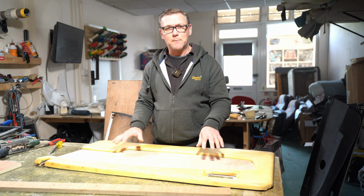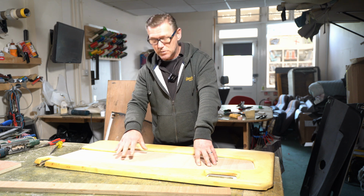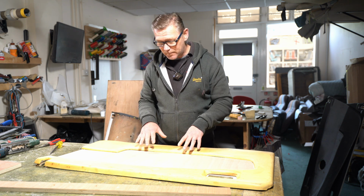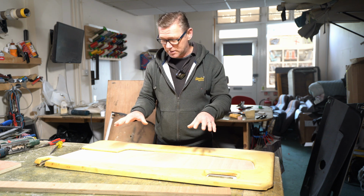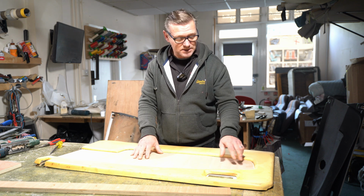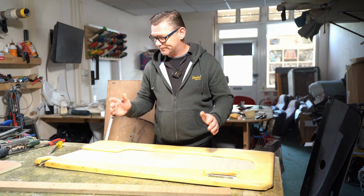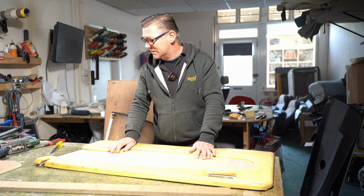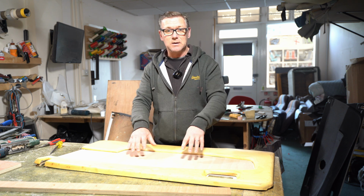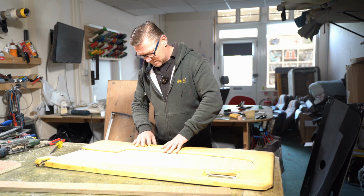So I now have two options. Once I've put the leather on here and I've preformed it using this panel here, I can see whether I'll be able to do it in one big piece and get away with not using this insert panel. If it forms really nicely, then I may be able to just do it in one big piece and we'll be good. But if I find that it doesn't form as well as I wanted to, then I will use this insert panel, cover that in leather and then glue this to here. But we'll see how we go.